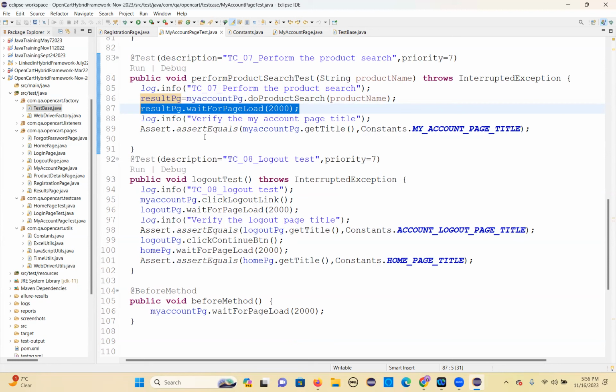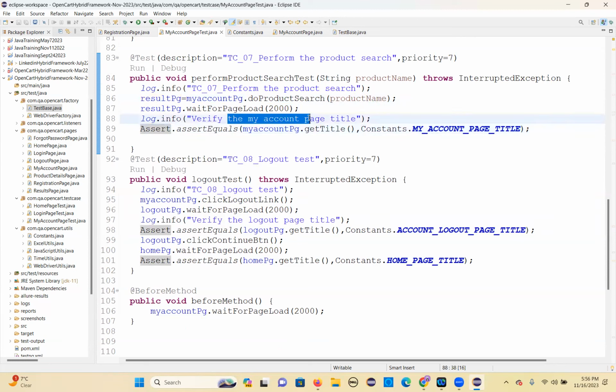Maybe we can do assertion also. So let's do assertion. I want to use a soft assert here, instead of a hard assert. Verify results page title.